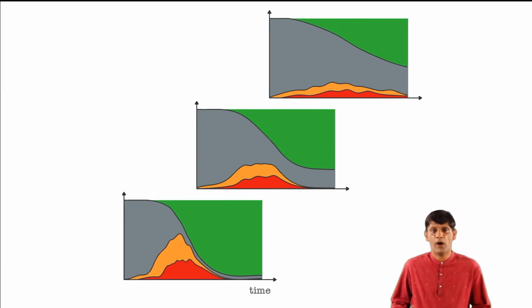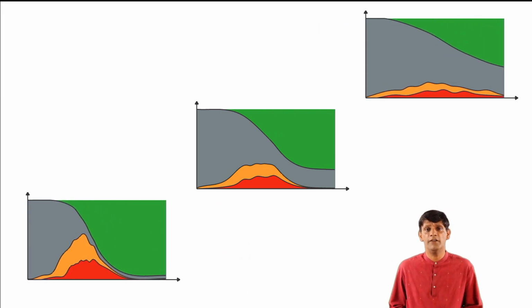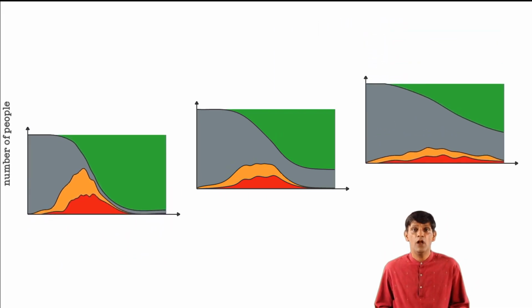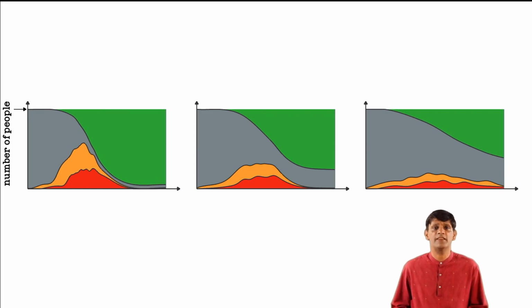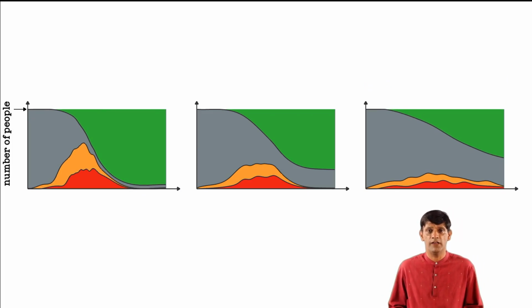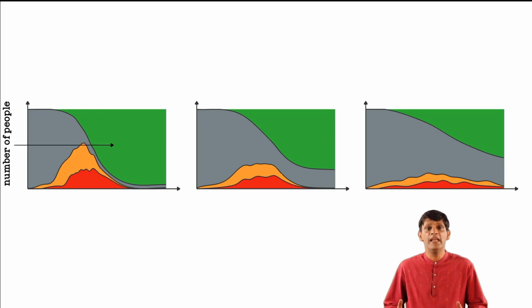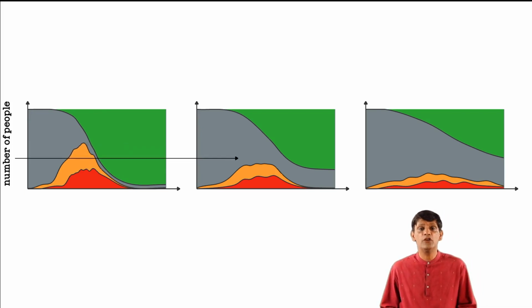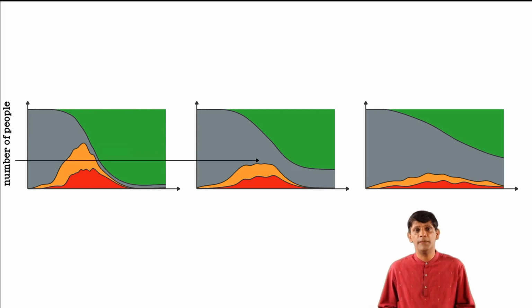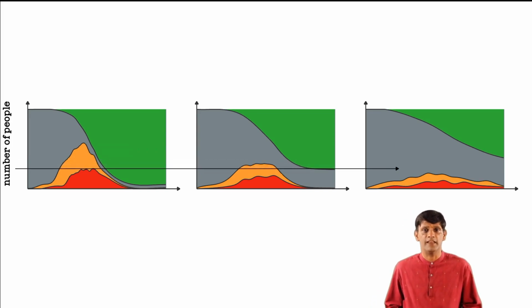We can align the y-axis of these three curves and look at the peaks. We realize that the peak is highest in the first curve. And when people start behaving socially responsibly, it goes down. And it goes further down when people start socially distancing themselves.